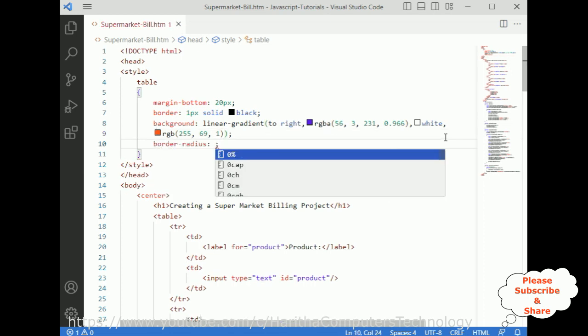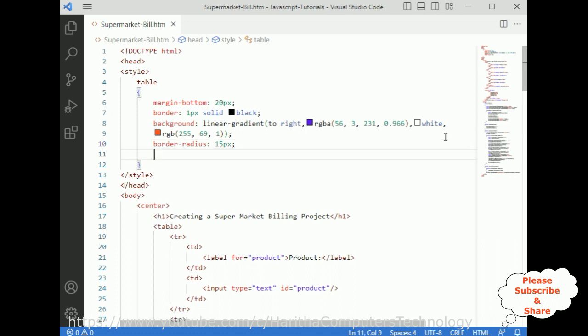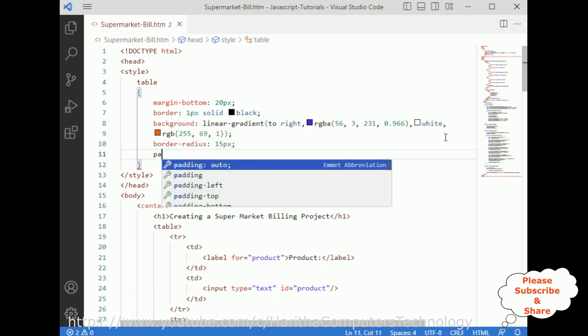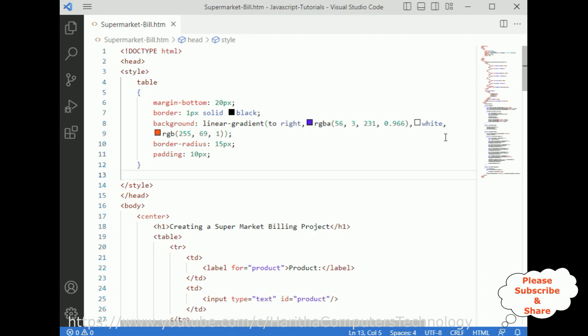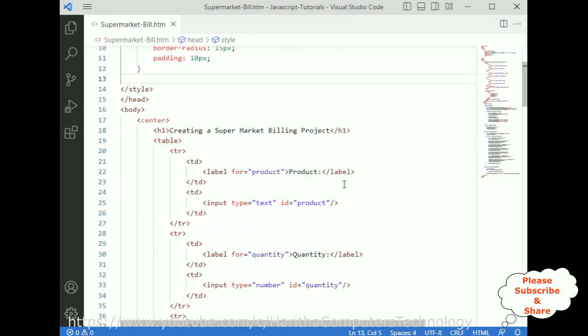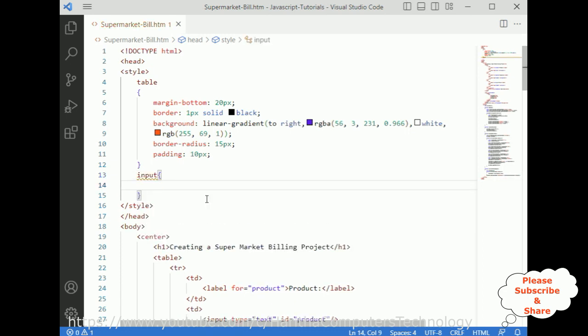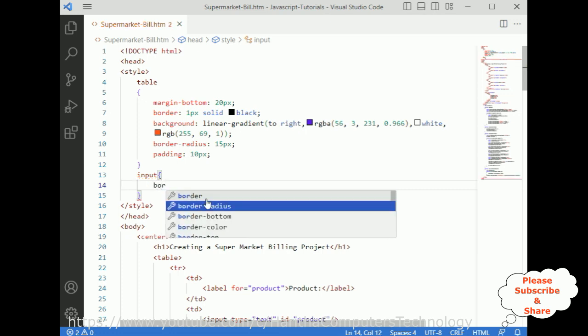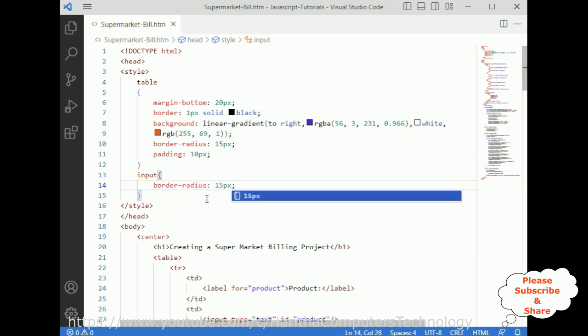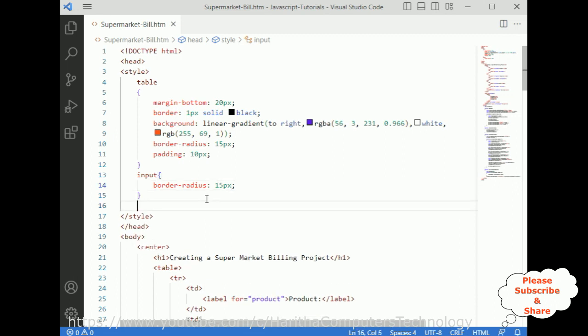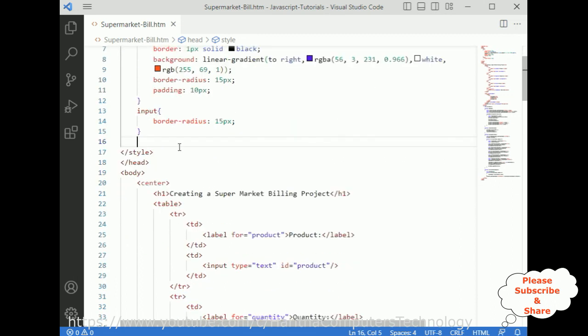Border radius is 15 pixels, padding around 10 pixels. Next, what we have, input element, the text box controls. So I want to add the radius, border radius is 15 pixels. That's it. I don't want to add any colors.